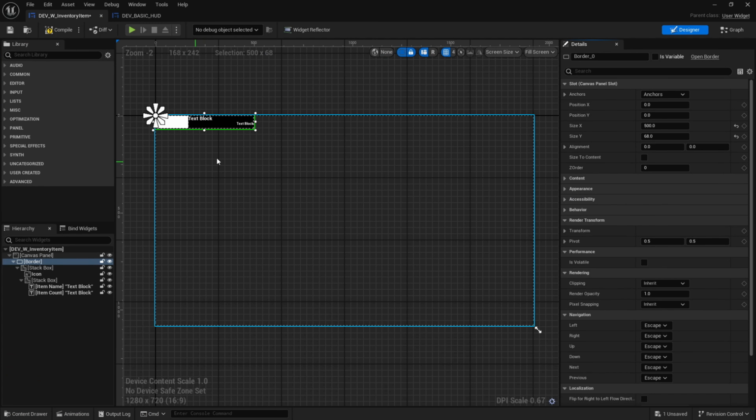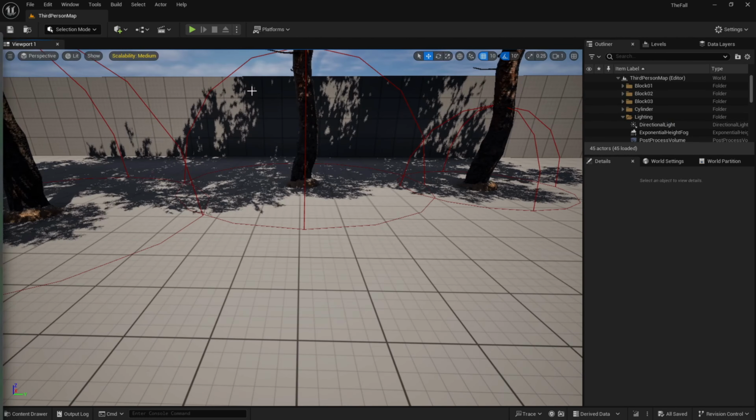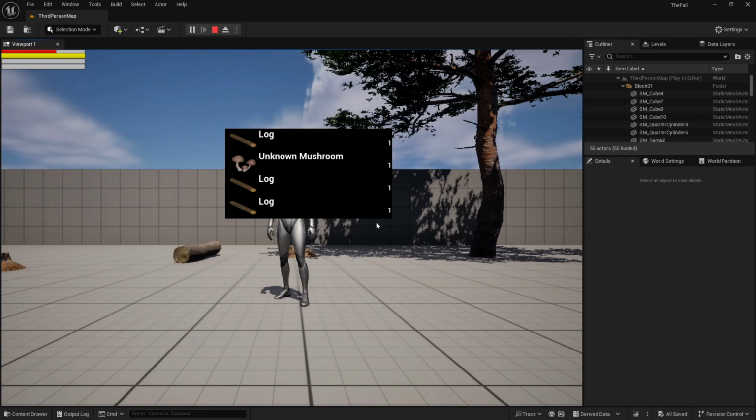Oh, size to content. That messes with these now. So let's go 0.2. No, not 2.2. Let's see how that looks. That's probably going to look absolutely garish, but well, it's actually not too bad. Obviously need to do some adjustments with the text for the count, like the quantity, but that gives us a better, more at least consistent UI.